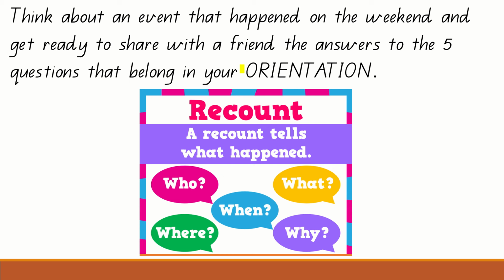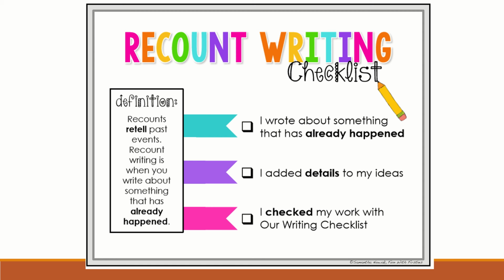So our first job when you come into class this week is going to be telling the person a verbal recount of something you did on the weekend using these 5 W's. Who, what, when, where, and why. So please write them down in your homework book. We're going to verbally discuss them, and then I'll be at a conference with you as we begin to put pen to paper and write our first recount, our weekend recount. Remember, the 5 W's have to go in your orientation.